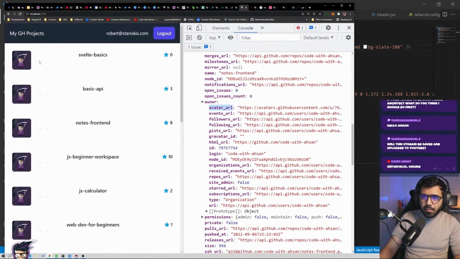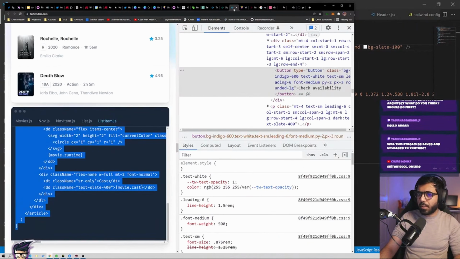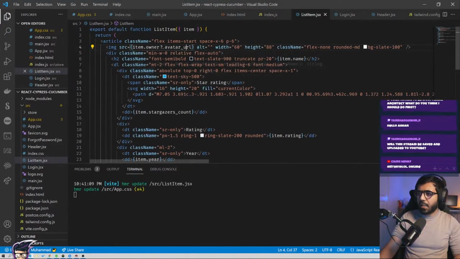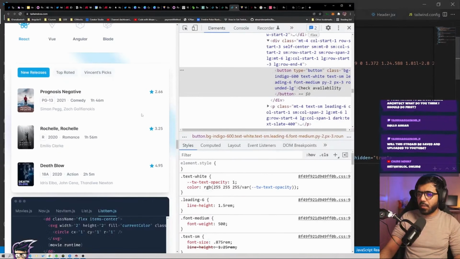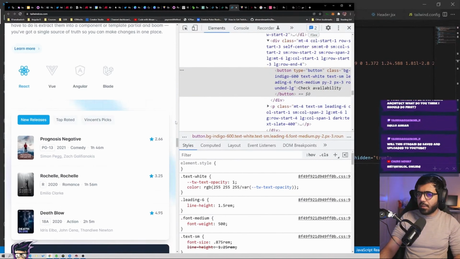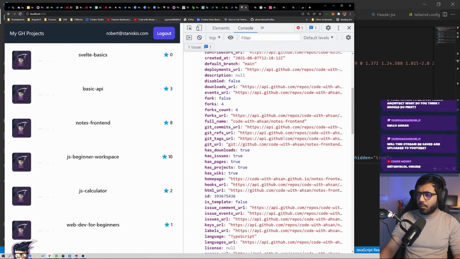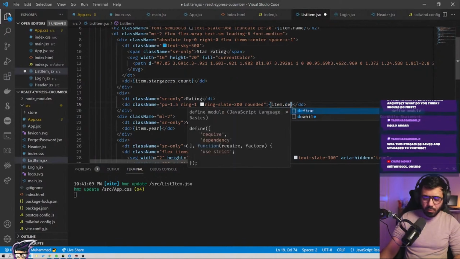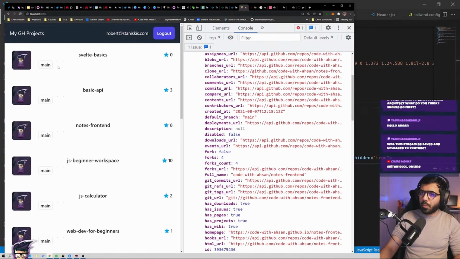What are these things towards the right side? What did I copy actually? So I copied these things. All right, PG-13, comedy, and so on. So it has some sort of things there. Let's see how we can get those. So we got rating. Where's the rating? Is it this one? It's item dot rating rounded. This should have something like, what do we call it? Forks? No, default branch. We can call it default branch, which is this one. Dot default branch. So we got main here.